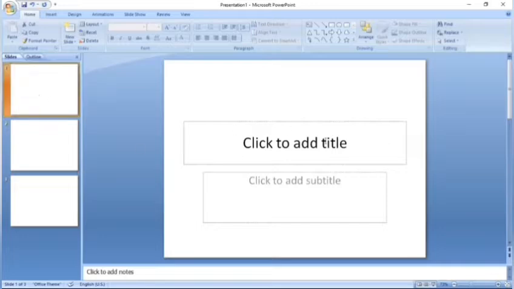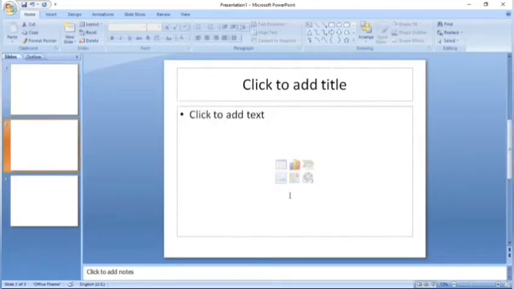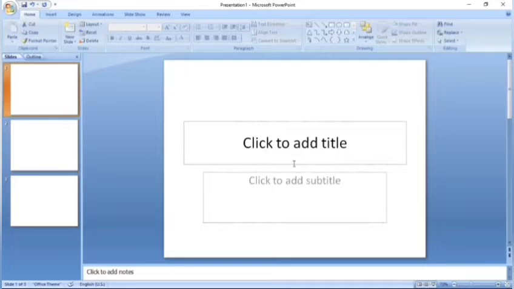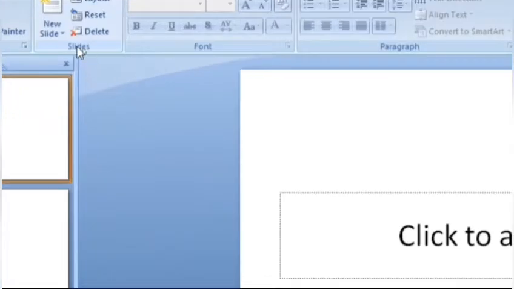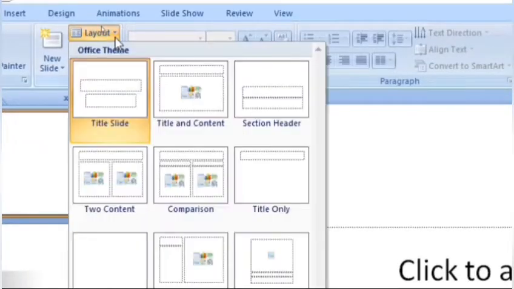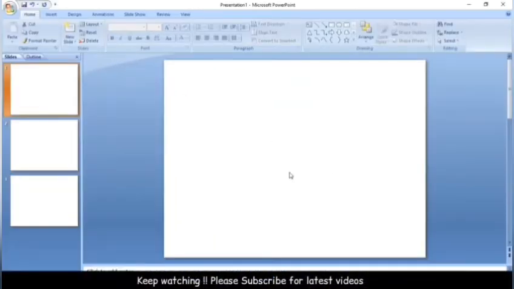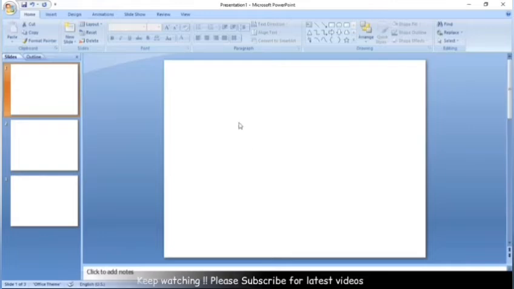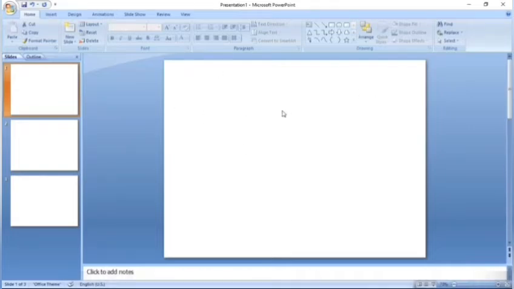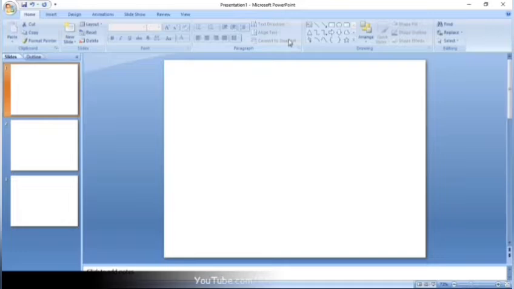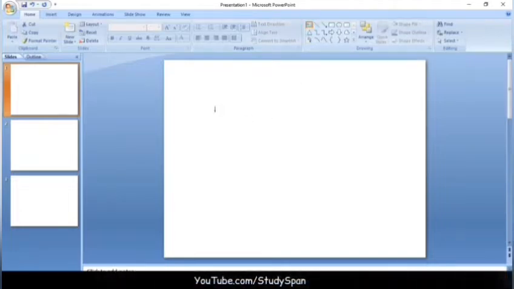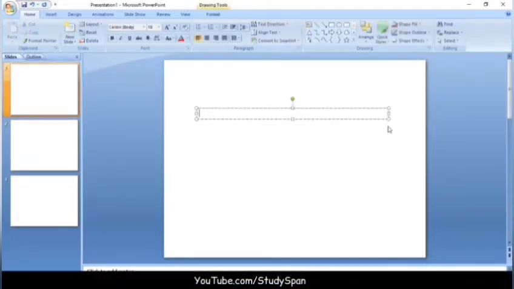So now take the first slide. You can decide to remove the entire design that you have there. In doing that, it's very easy. You come there, click on layouts, and you click on blank space. When you click on blank space, it takes you to an empty layout. Then to add your own layout, you click on that draw tool. Then you click and drag anything you want to do.